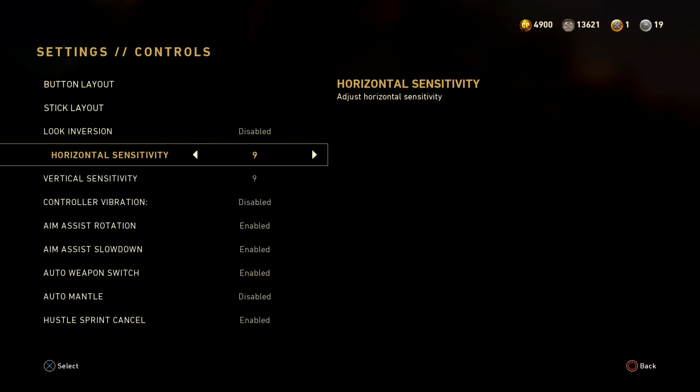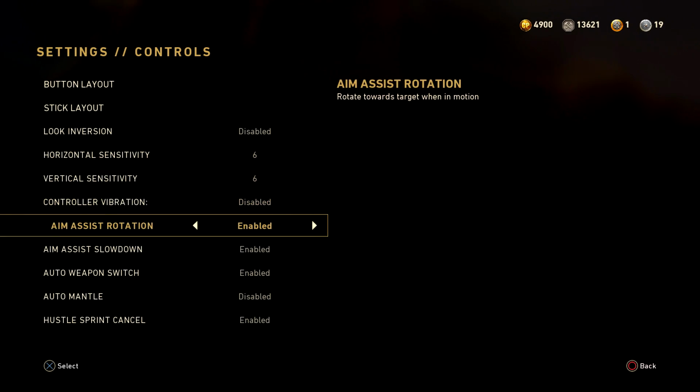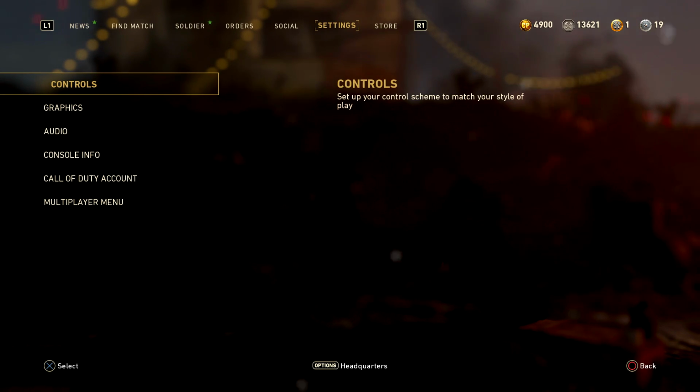And by the way, the only time I would actually go into my game settings and turn off aim assist is if I'm using that one custom class where I use the Lee Enfield and the Springfield together. Otherwise, I would just leave aim assist on in the game settings all the time.